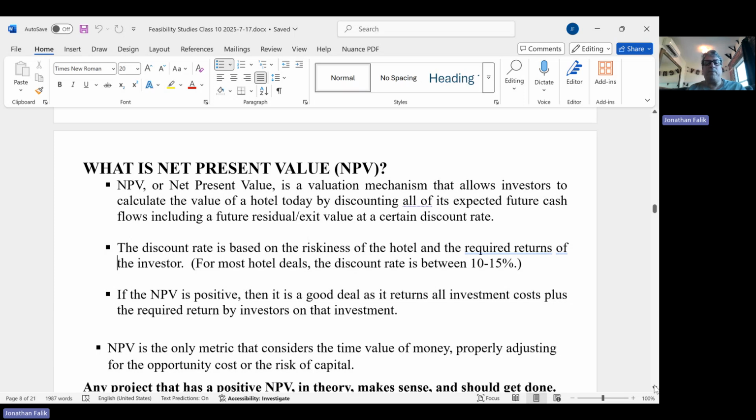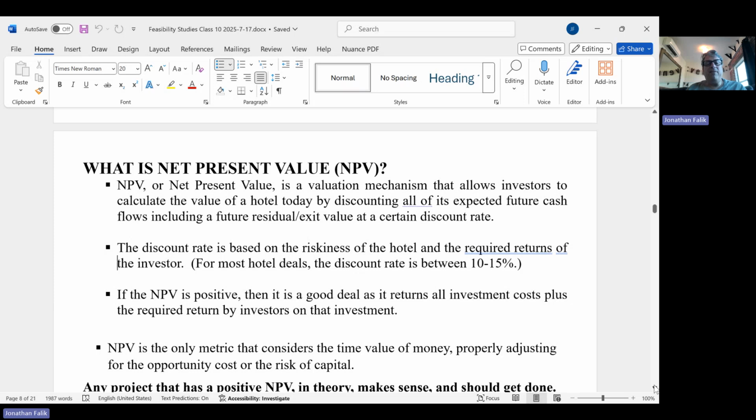So if the NPV is positive, even a little bit positive, it's a good deal because it returns all the investment plus the required return that an investor has. Meaning, if the discount rate is 10% and the NPV is 0, that means the investor got their money back and got a 10% return. So it's a little misleading, because a 0 NPV deal sounds pretty bad. I'm sure it doesn't sound good to any of you, but a 0 NPV deal is one that in corporate finance theory, an investor should do.